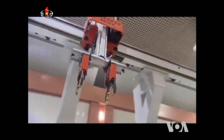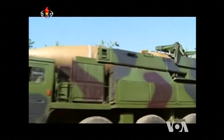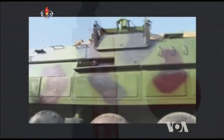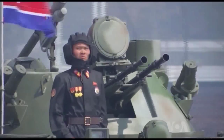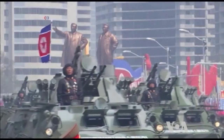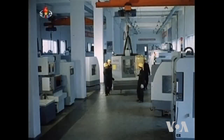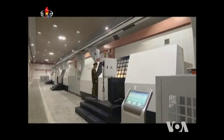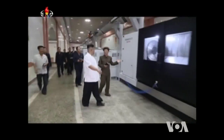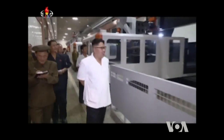Experts say over the years, North Korea has perfected not only CNC technology, but also a method called reverse engineering, by which imports of sophisticated parts are disassembled and faithfully copied, disregarding copyright infringements. It's estimated that North Korea has 15,000 CNC machines. They have almost hero-like status and are often featured in television footage together with the supreme leader.